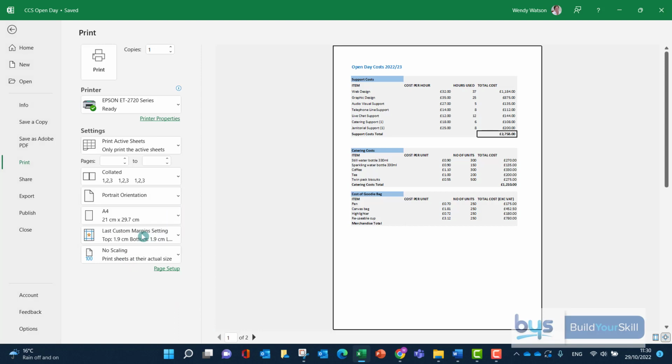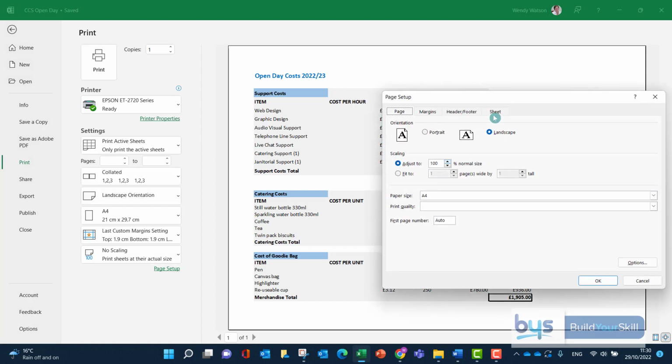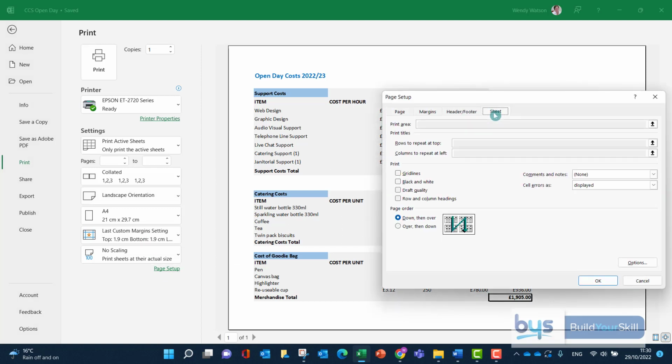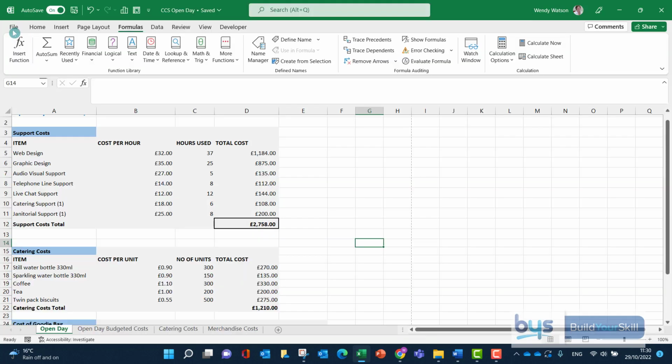Sometimes you'll be asked to show the column headings and grid lines. If you're asked to do that, we're not in this case, but if you were asked, page setup, and then if you're in sheets here, you've got the option to click on or off for the grid lines and the row and column headings. But we're not asked for that this time. We're just preparing to print with the value and formula view. So if you remember, what we're looking at here is the values.